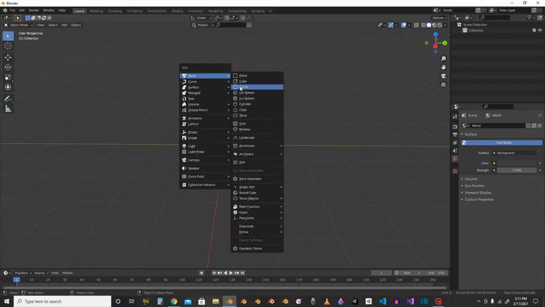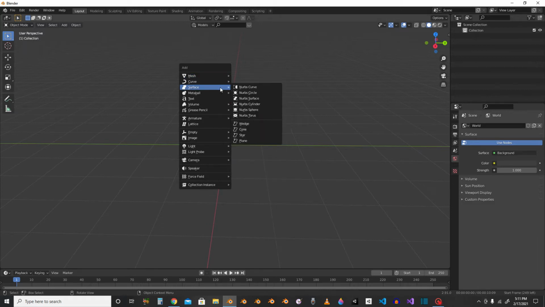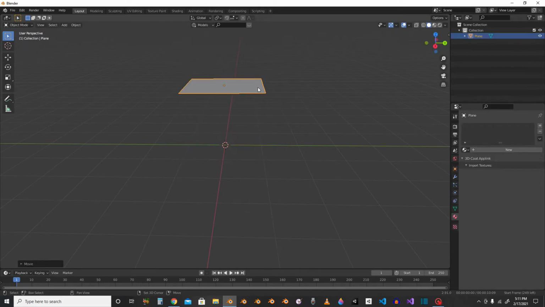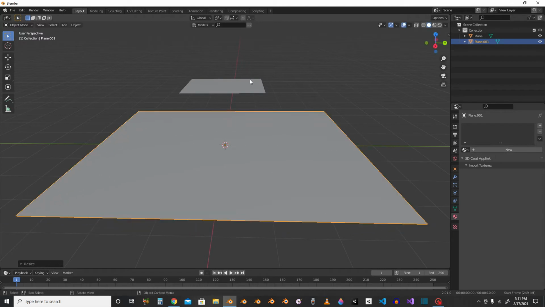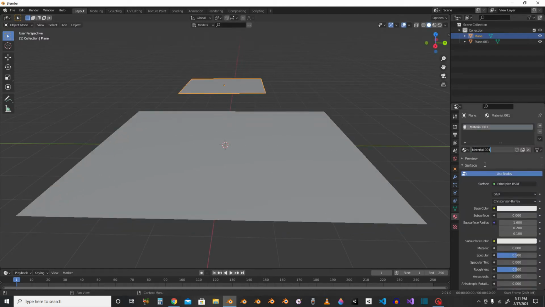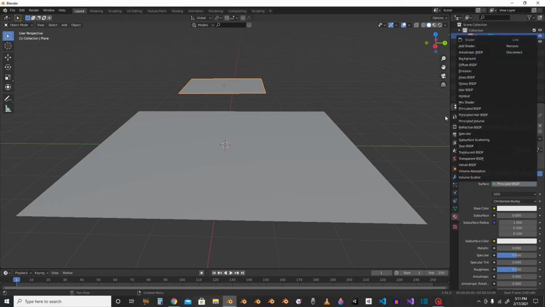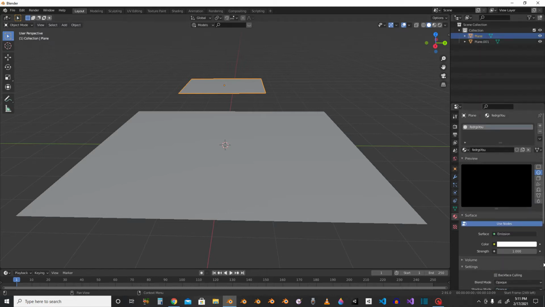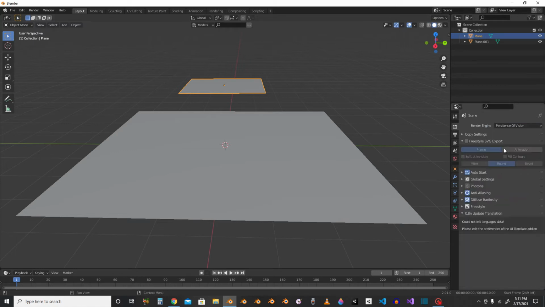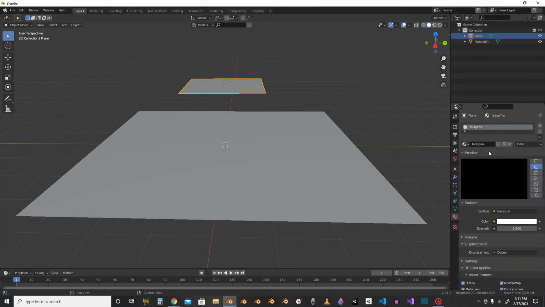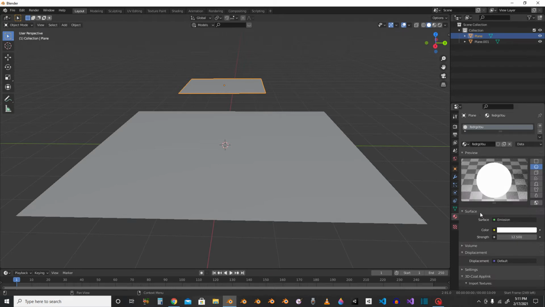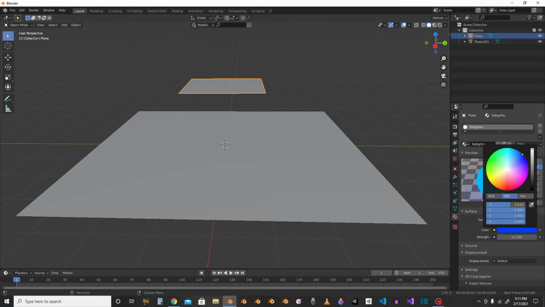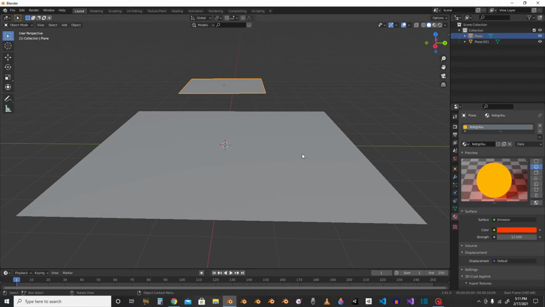The one thing that's pretty useful for lighting is mesh lights. If I add a plane, let's add another plane, and this one plane is going to be the light. And let's see, surface to emission. Let's preview this. Now let's go into Cycles, because Cycles does not fake anything. Let's jump to strength. Let's make this red or orange like the sun.